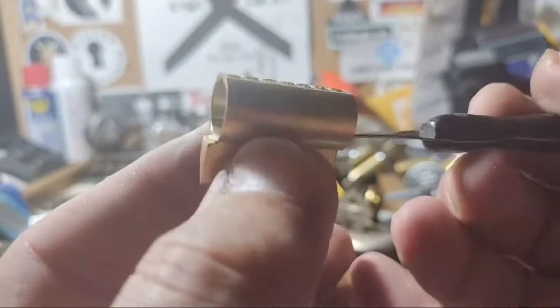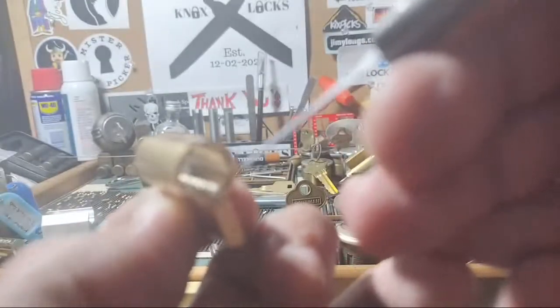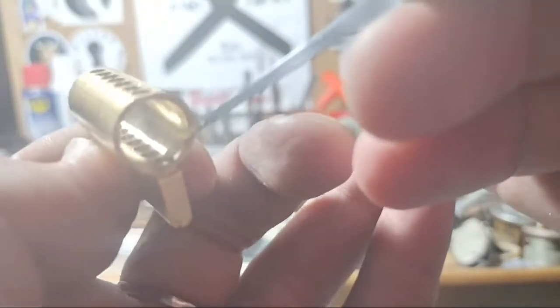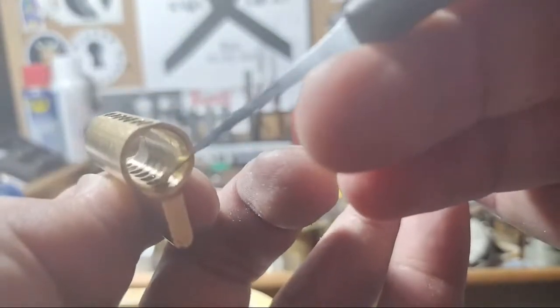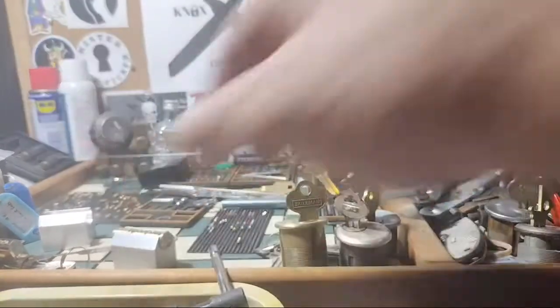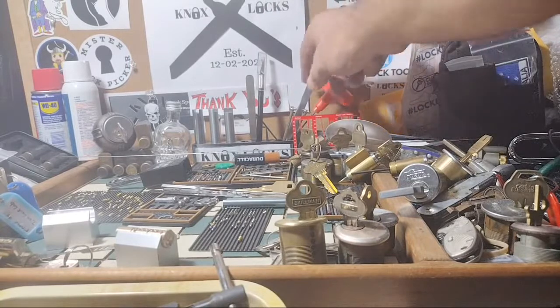I can see, let's see if I can demonstrate it well enough. There's a decent lip right here. Okay, this is a notched pick. With that little tip, I can feel it's got a decent little lip or groove that it's flicking out of. So that's good. That's what I want. I want that little ball bearing to get caught in there. In fact, let's see how the ball bearing does in getting caught in there.